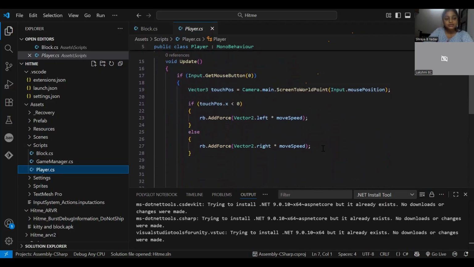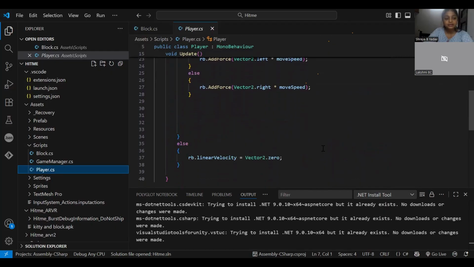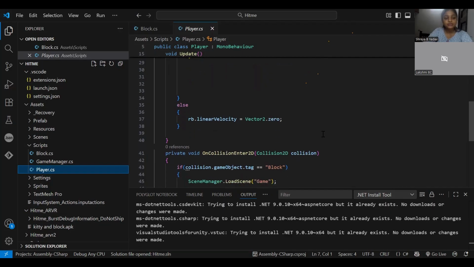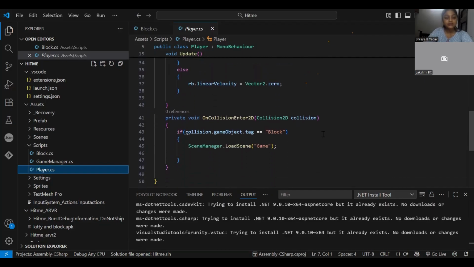Vector3 touchPos equals Camera.main.ScreenToWorldPoint(Input.mousePosition). It detects which side of the screen you touch. Left is used to move left and right is used to move right. rb.linearVelocity equals Vector2.zero, which stops the player movement when the screen isn't being touched.